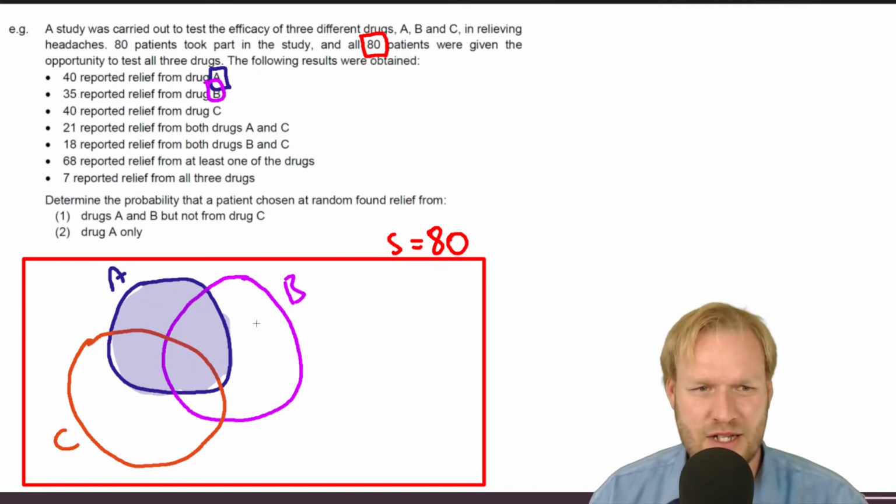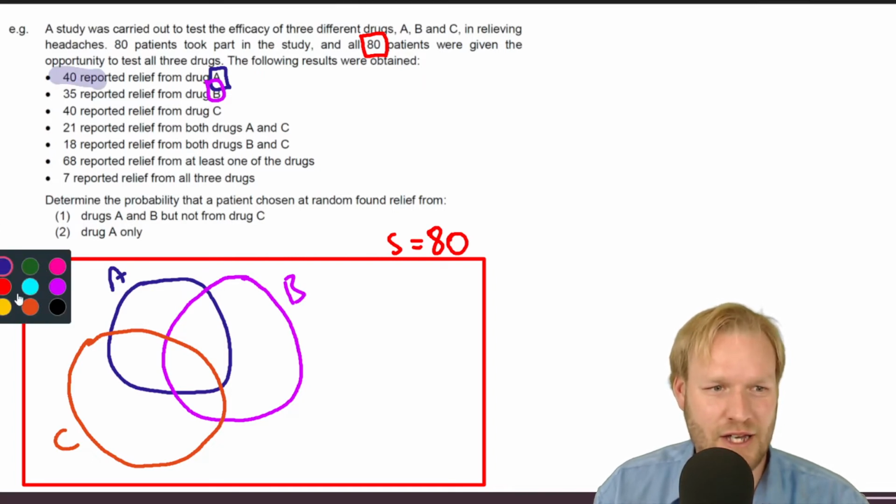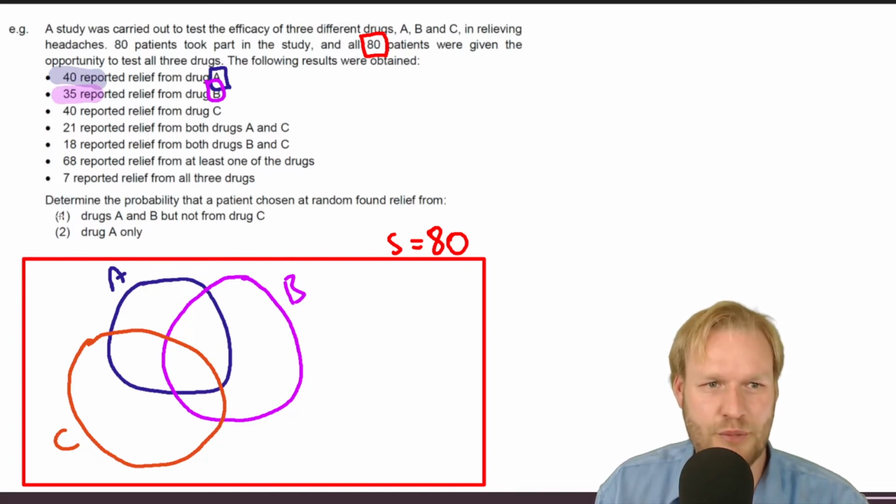So the same applies to the other bits of information. So go away. There we go. It went away. So, 40 is for A, and some over here for B, and for C. Okay, so we'll use that information shortly.